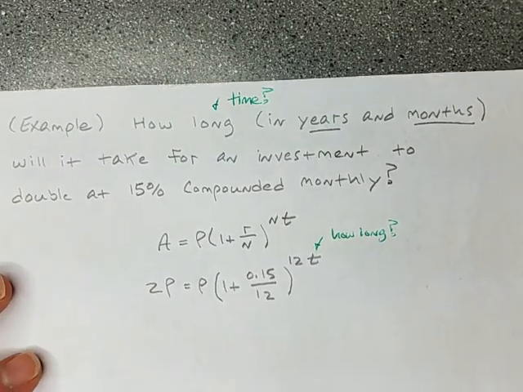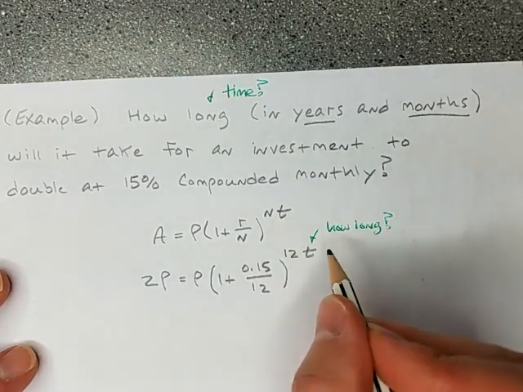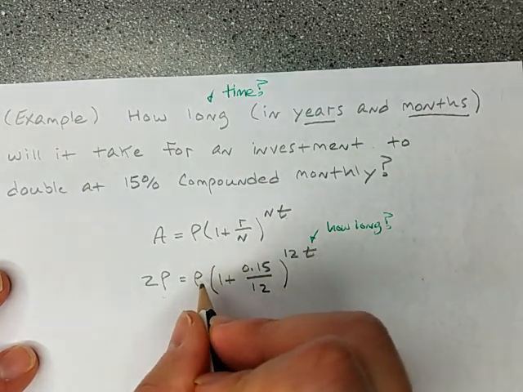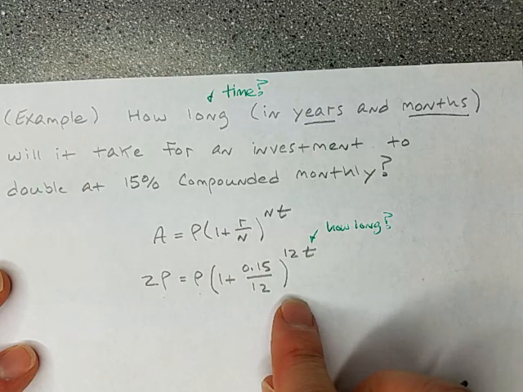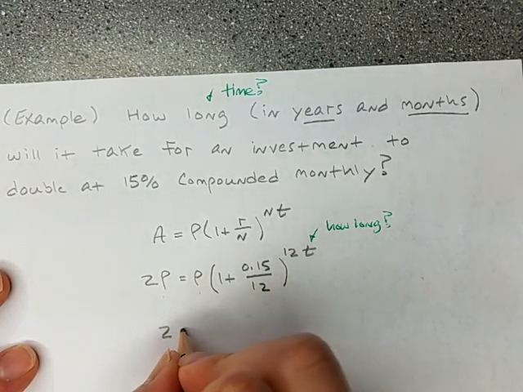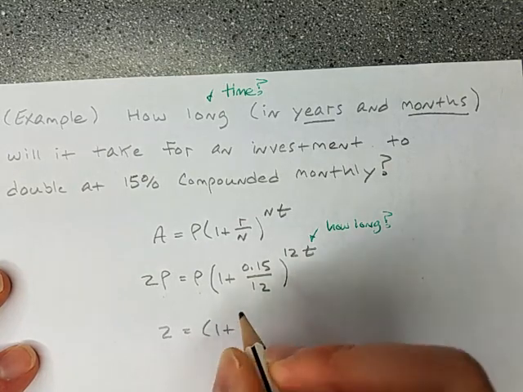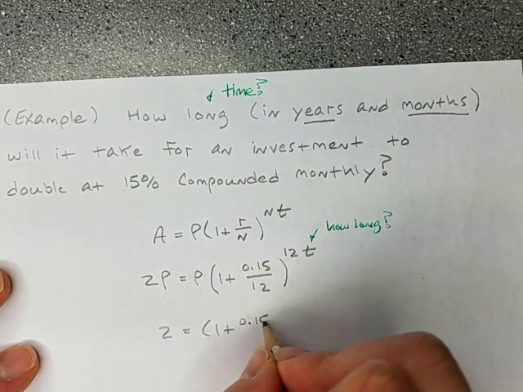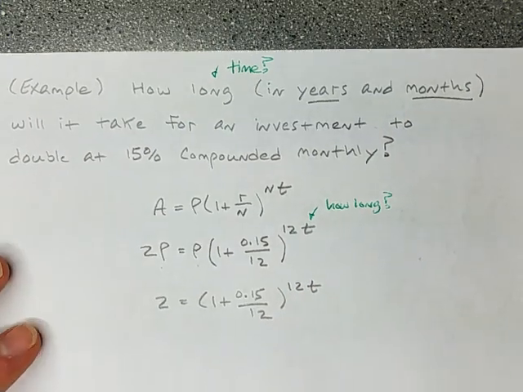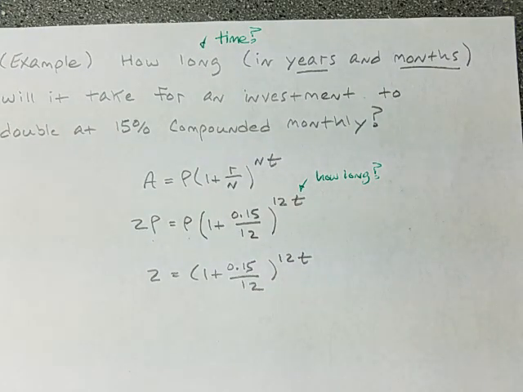Now, the first thing I'll do to solve for the t right there is divide both sides by this number P. I don't know what that number is, but imagine if I divided this and that by P. It would cancel from both sides. It would leave me with a 2 here, and it would leave me with this over here, right?